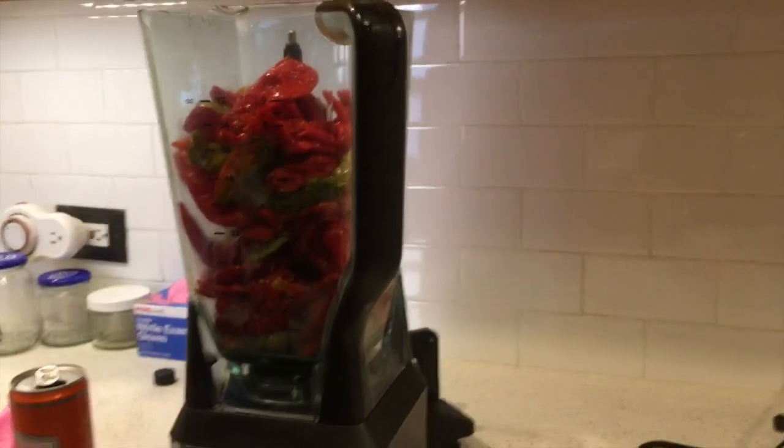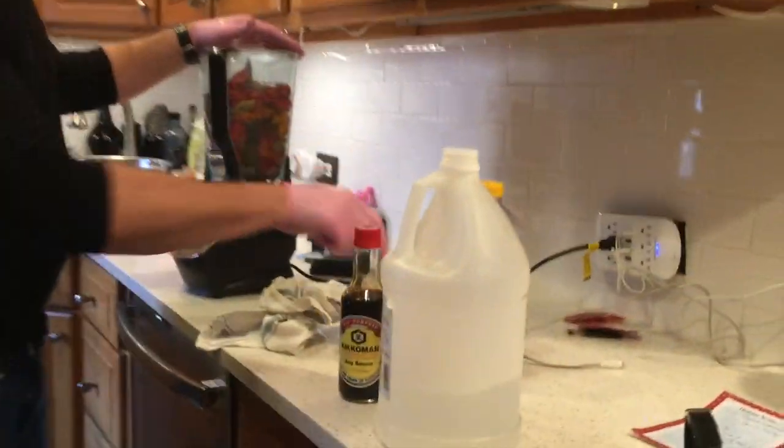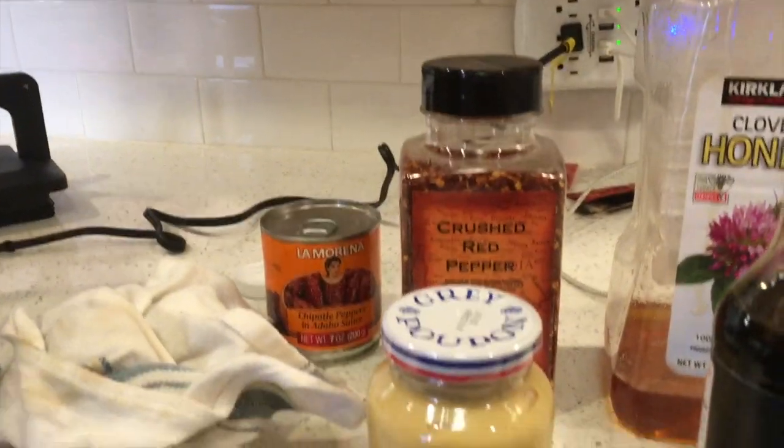Here we go. Okay, so there we have the 2 pounds of roasted ghost peppers. We just pulled the stems out, we left the seeds in. And now we put it in the blender here, and I'm going to add some vinegar, soy sauce, Dijon mustard, honey, maybe a couple crushed red peppers, and then this can of Chipotle sauce. After I get this blended up, and I got the roasted garlic going on over here.